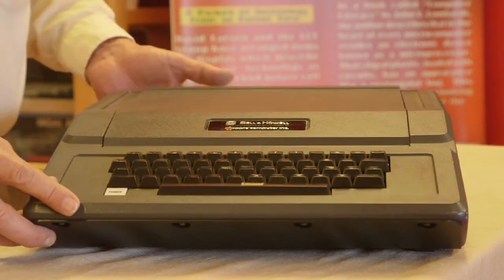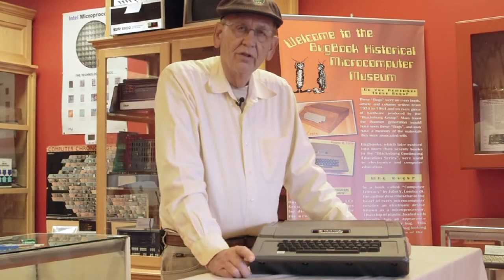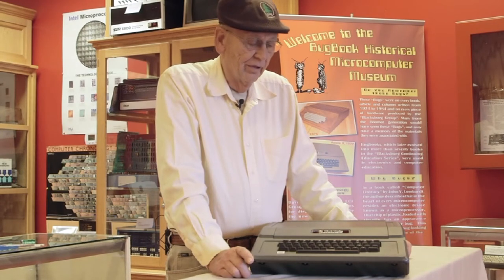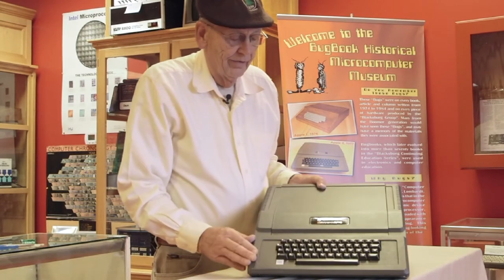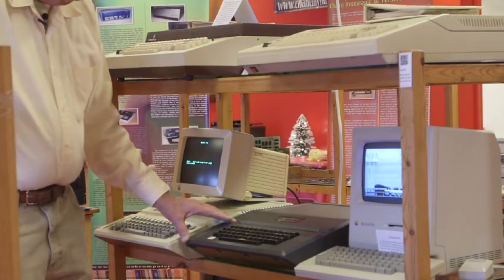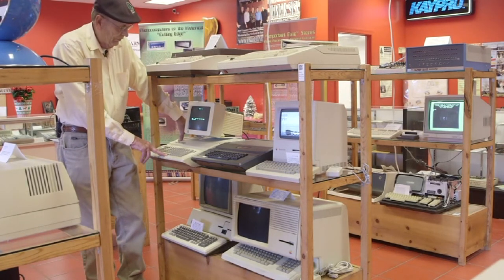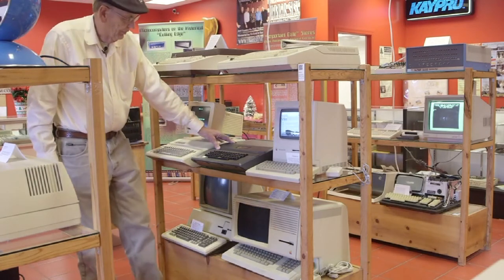This is an Apple II — it's called a Black Apple II, and it's private-labeled by Bell and Howell. It's just an Apple II computer painted black with the Bell and Howell logo. This came about early on in the Apple II because Jobs wasn't sure he could sell into the school market and wanted to penetrate it. The Apple II started selling very quickly, and he realized he didn't need Bell and Howell, so he did away with the contract. There are a number of these so-called Black Apples out there — quite collectible, certainly not a lot of them. Steve Wozniak designed the Apple I and also designed this Apple II.